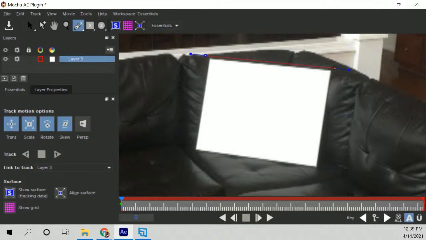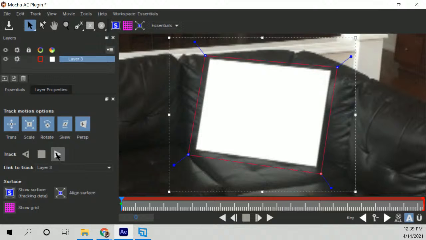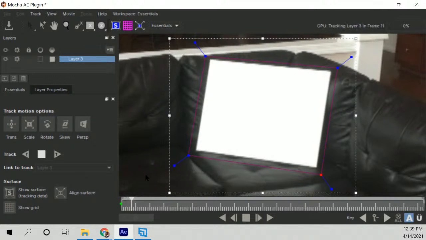I'll give this another try here. Make it just a little bit wider. Alright, then add perspective, see if that does anything for me.